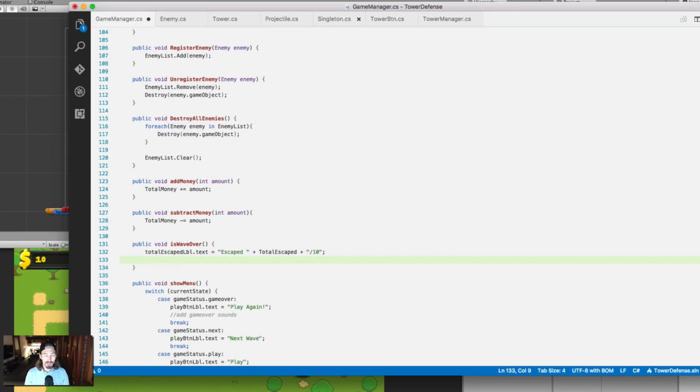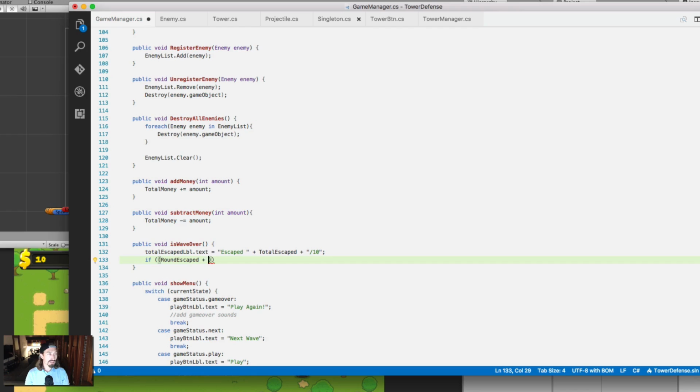So now we need to do the actual game status check, right? So let's go ahead and say if, and let's see, we need to add together round escaped plus total killed. And round escaped is how many enemies escaped this round. We don't care about the total escaped because that would not be the right value to compare for ending a wave.